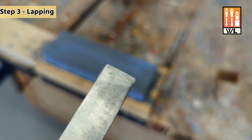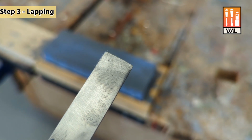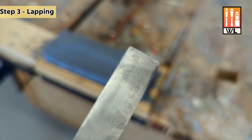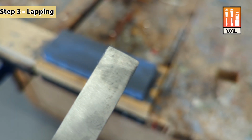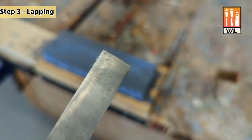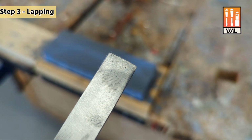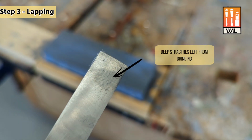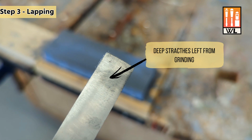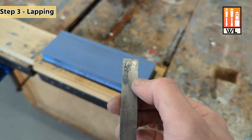It is imperative that the bottom of the chisel is flat, as this will ensure a sharp edge between the meeting points of the flat surface and the bevel edge. The process of flattening the bottom is called lapping. Even if the chisel is brand new, this process should be carried out, as the grinding of a chisel can leave deep scratches which need to be removed for a superior cutting edge. You only need to lap 10 to 20 millimeters back from the cutting edge.